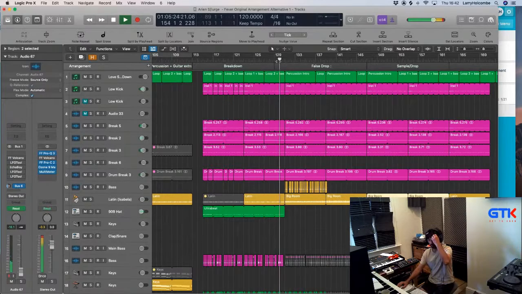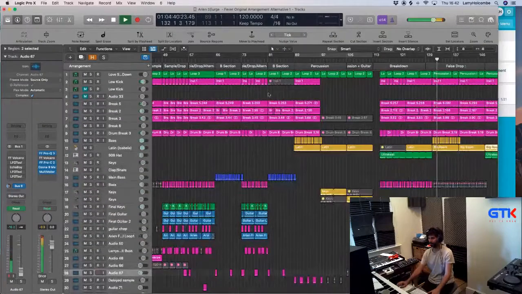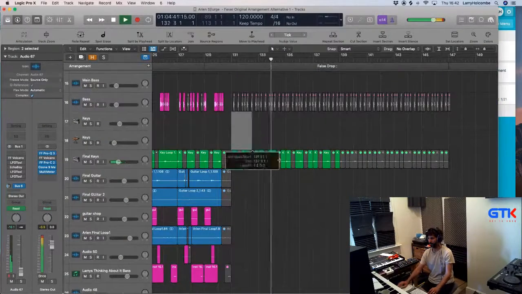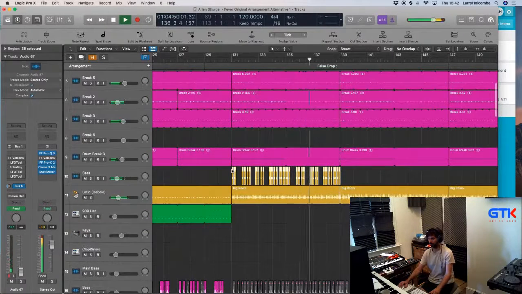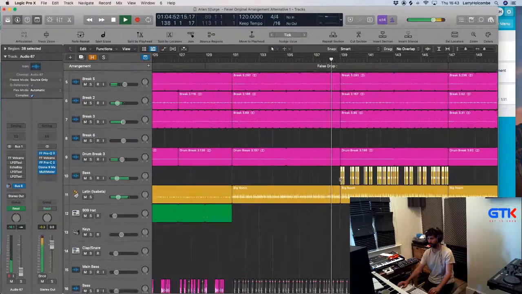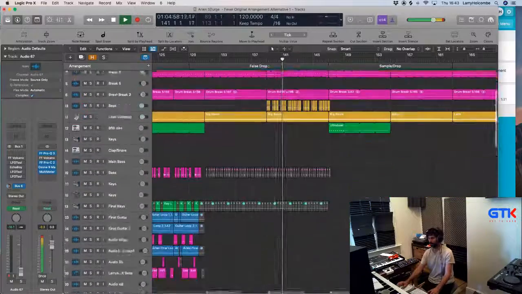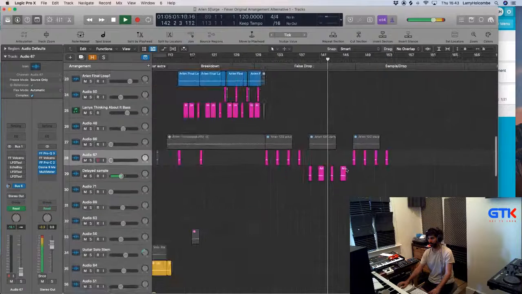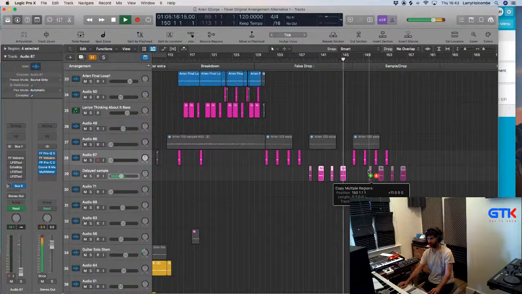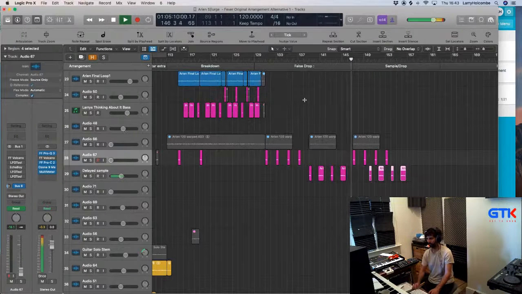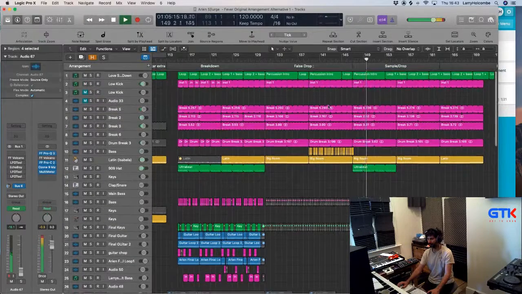Drag them across. And it looks like the bass stops and comes back in again. I want to copy across these. Stops there. Apart from the bass, it's fine stopping.